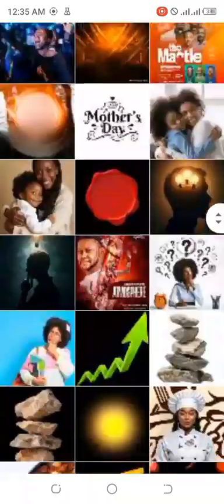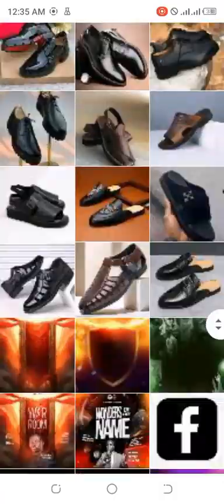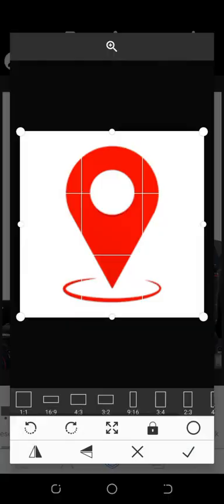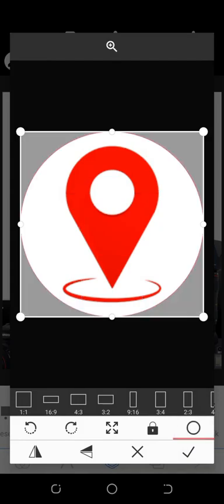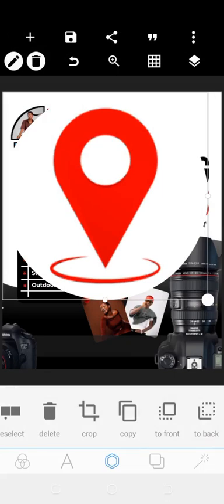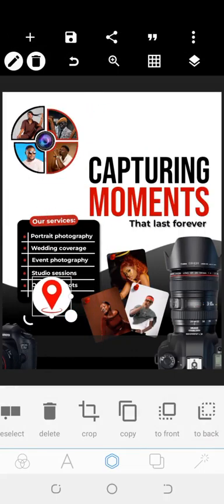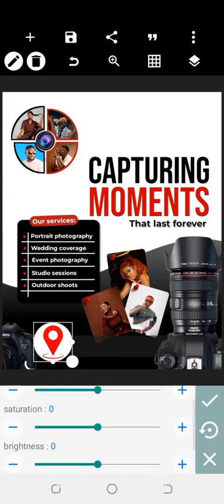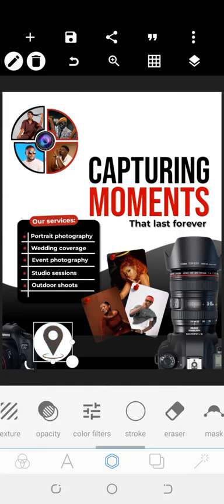Then download. I have this location icon on my phone. Click on this to make it circular. Then I'm going to reduce this one. Let me reduce this. Then reduce the size.